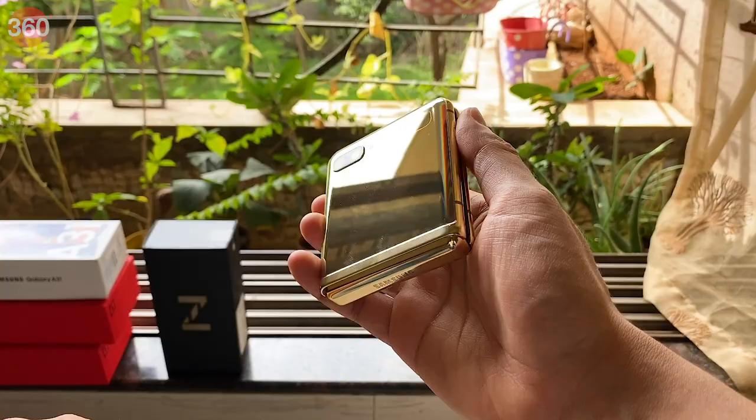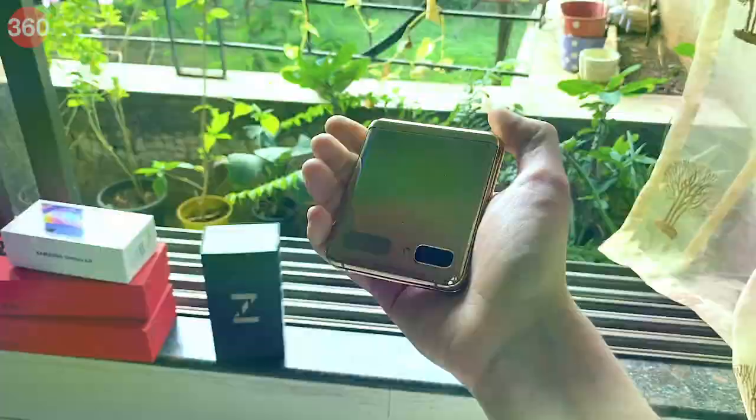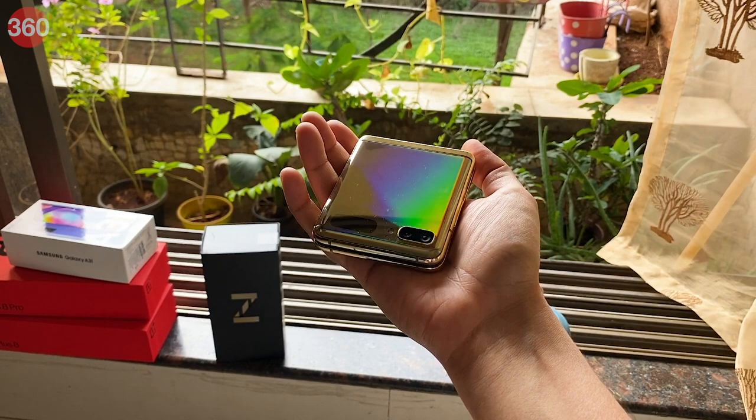One of the main perks of having a folding smartphone is the convenience factor. Folded up, it's literally half the size of today's average smartphone, which means it's super easy to carry around. When folded, it looks like a little business card case in your hand, and that square shape definitely takes a bit of getting used to. It's a little chunky in its folded state, but the total weight is still a very acceptable 183 grams.